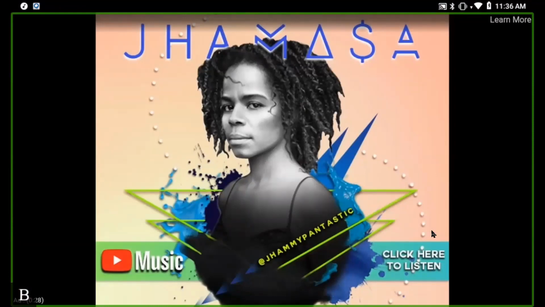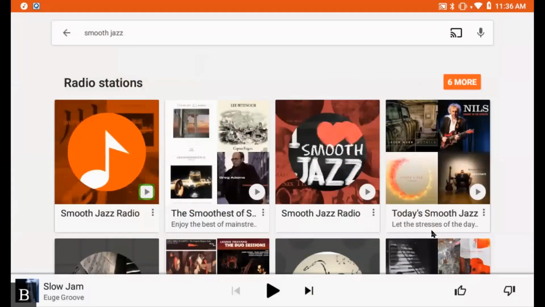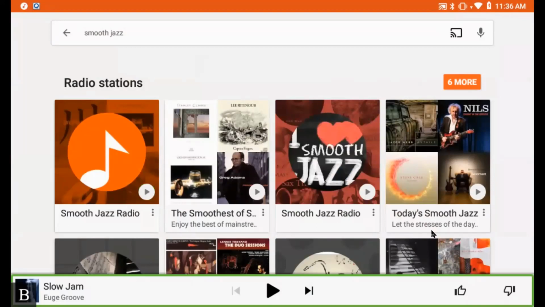I'm going to press my triangle to get out of here. Play music. Again, I'd come back to this play smooth jazz button and so on. So I'm back on my search results screen. But you will find there are web views. There might be some ads that pop up. Once I'm playing something, though, at the very top of my screen: Now playing Slow Jam by Huge Groove. So here was the song, Slow Jam, right?